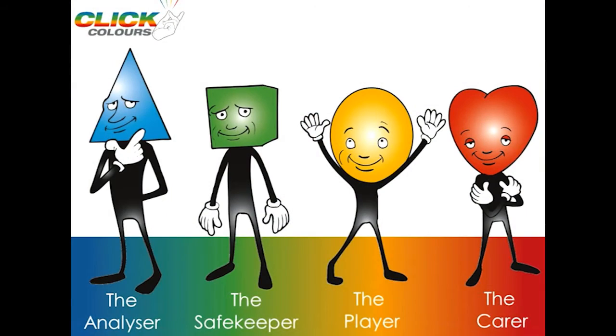So how are we going? Have we been able to get the one that you feel is most like you? How are you going, Holly? Okay, good. So who have we got in the room? Have we got any blues as number 1s? Have we got any analysers? Yeah, a couple. Some greens, safekeepers. That would be me. Yellows? Yeah, okay. And reds? Okay. All right, interesting. So we've got a real mixture in this room.